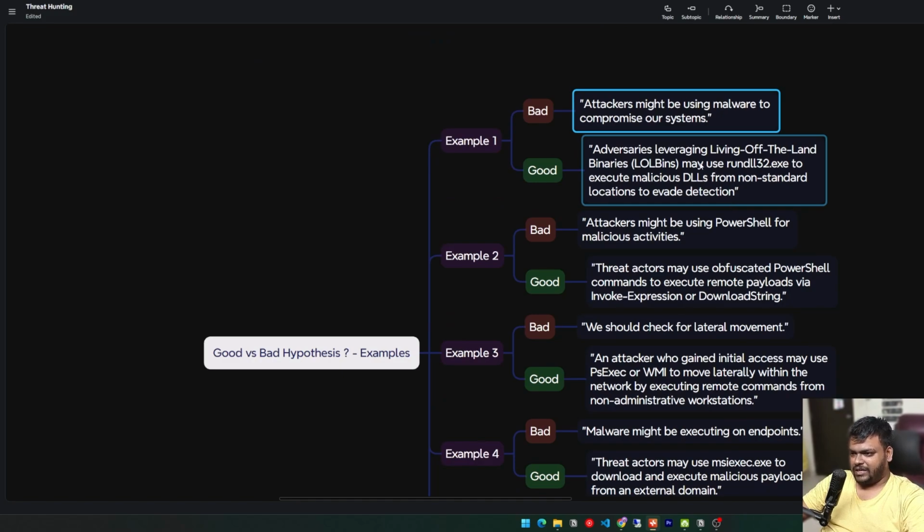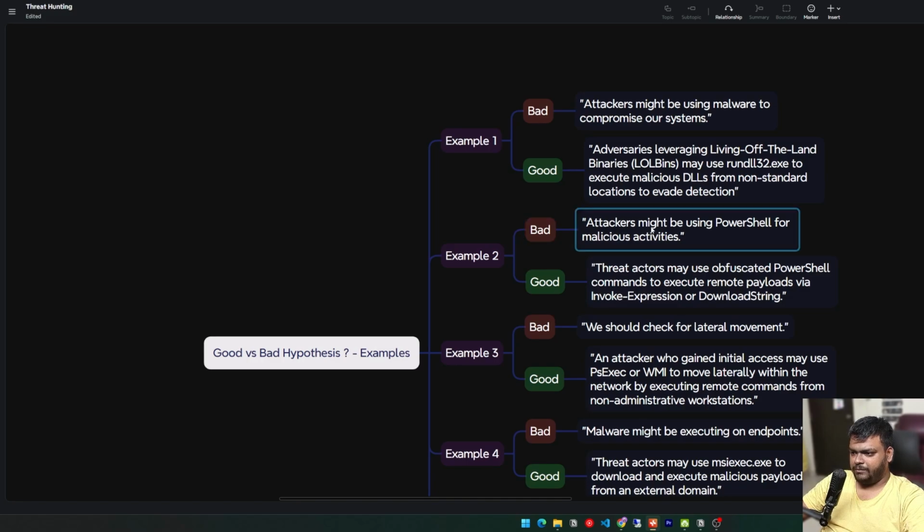Living off the land is a class of attack, and I think as a threat hunter you should definitely go and learn about them if you don't already know about them. Another bad could be attackers might be using PowerShell for malicious activity. Points towards PowerShell, but still lacks a lot of specificity, right? Threat actors may use obfuscated PowerShell commands to execute remote payloads via invoke expression or download string.